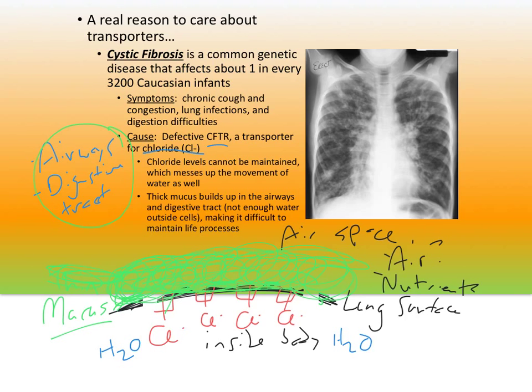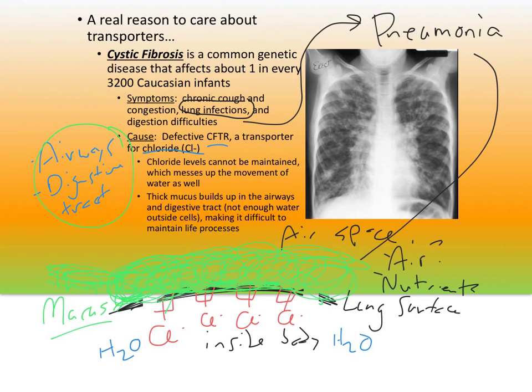But what's kind of interesting too is that generally people who die from cystic fibrosis don't actually die from cystic fibrosis itself. They die from infections, and the main infection that presents a major problem for them is pneumonia. The more mucus you have in your airway, the easier it is for bacteria to build up and cause a disease, and the harder it is for your body to fight it off. And so the majority of people who do die, kind of quote unquote, from cystic fibrosis, actually die from pneumonia instead.